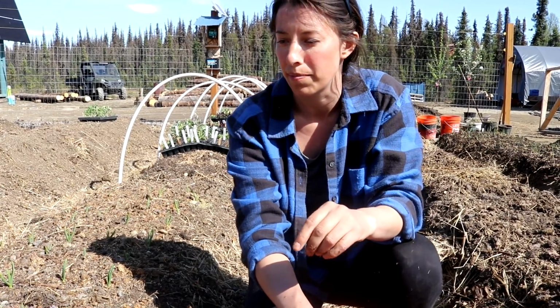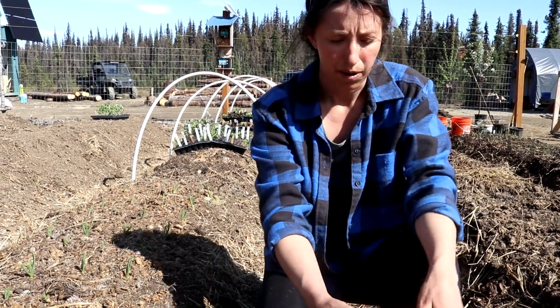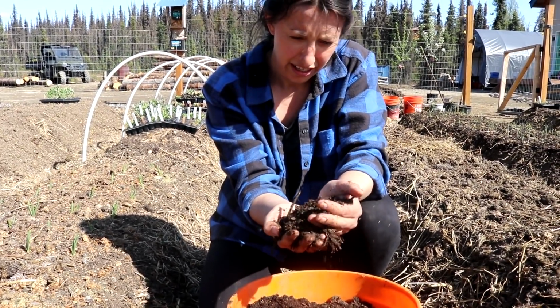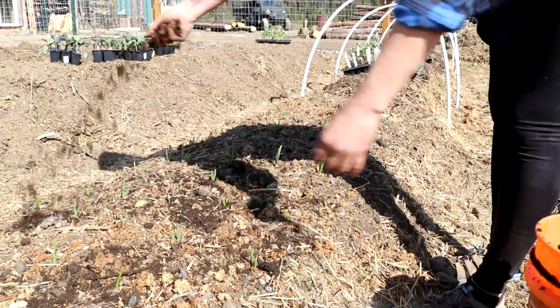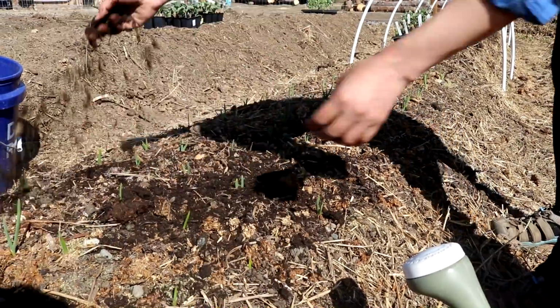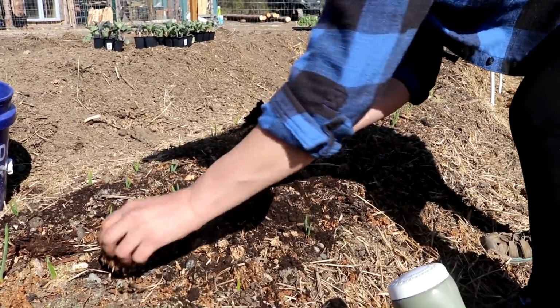When we planted these garlic, we had just put down our goose and duck and chicken litter that we had before the fall, so there's already a lot of manure in there. This is composted goat manure that we got this year, and I'm super excited about that. This is from an animal that you don't really have to worry about it burning your plants, even though this is already broken down, so we don't really have to worry about it. And I also put some spent barley.